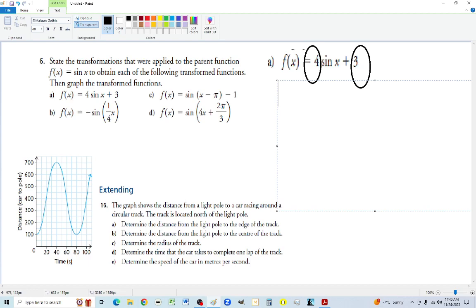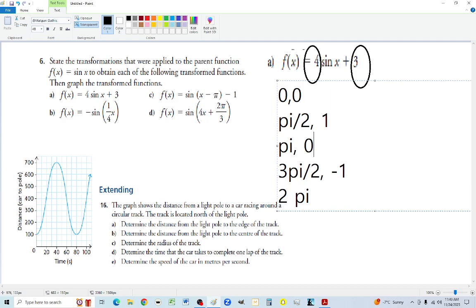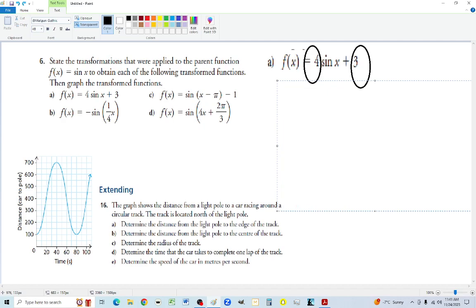Essentially, we would take our normal sine points, 0, 0, pi over 2, 1, pi, 0, 3 pi over 2, minus 1, and 2 pi, and we would multiply those all by 4. So when I multiply by 4, I get 2 pi, 4, yeah, 4 pi, 4 divided by 2 becomes 2, so it becomes 6 pi, 8. And then when I add 3 to each of them, I accidentally changed all the x's. I'm sorry. So let's put them back.